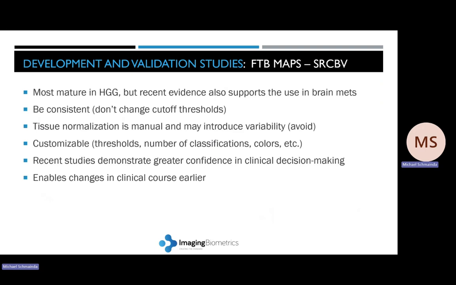And our workflows are totally customizable, not just what cutoff thresholds to use, but the number of classifications can be modified and customized for your needs. And the colors that we apply can also be changed, although we should note that the colors chosen are colorblind friendly. Recent studies also suggest that FTB maps provide greater confidence in making clinical decisions, and because the FTB maps provide that rich spatial information, it ensures patients are getting optimal treatment decisions made for them sooner.